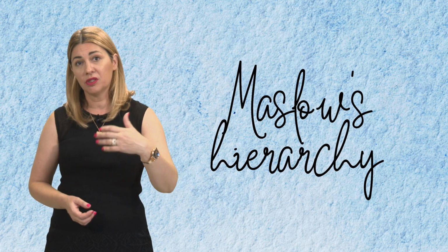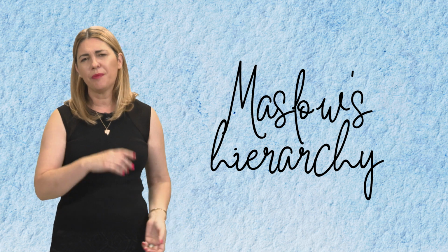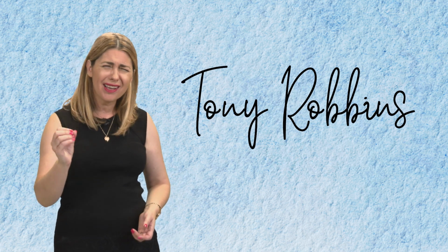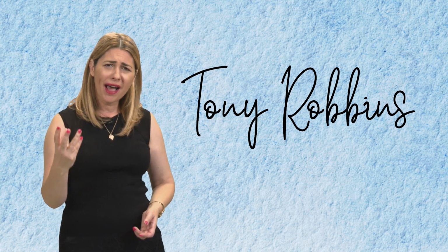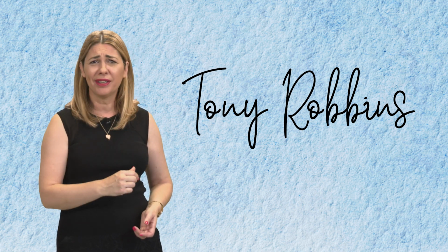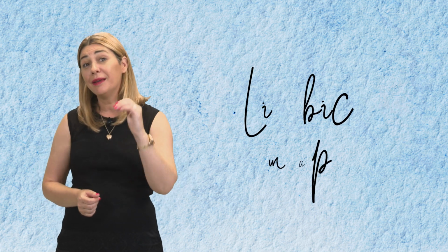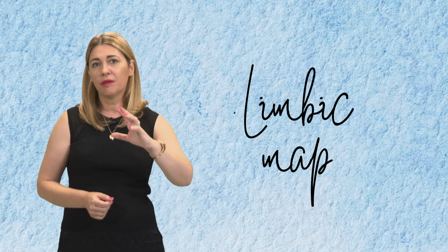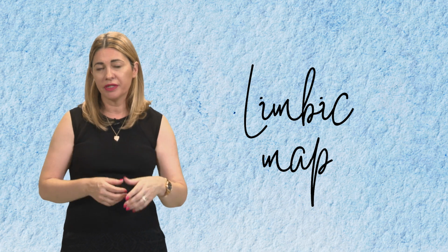There are many different frameworks around human needs, like Maslow's hierarchy of human needs, which is one of the most essential ones. I prefer to use the Tony Robbins 6 human needs because he made it so super simple to grasp and understand. Well, thank you, Tony. I really love that concept. But I also love one other concept, which is the limbic map. This is from a German institute, and it's a system of motivational drivers. It's called limbic. Look it up if you're interested in learning more about this.